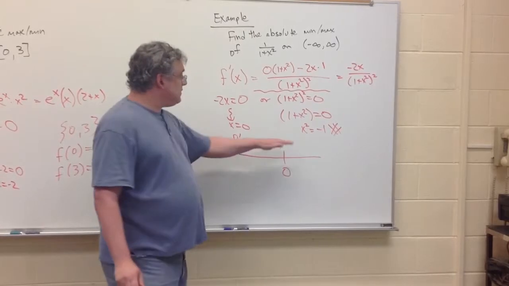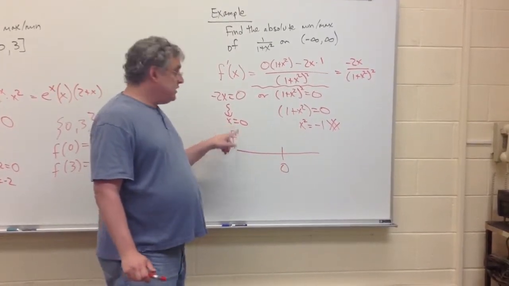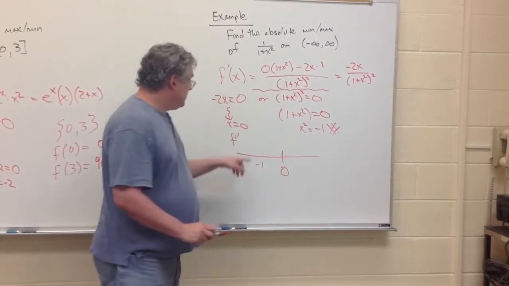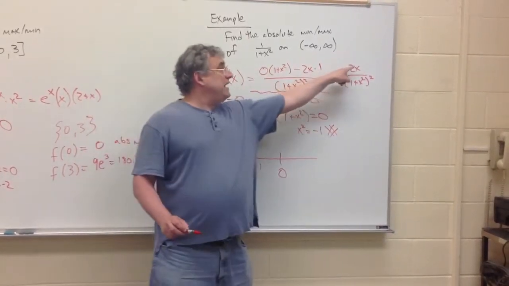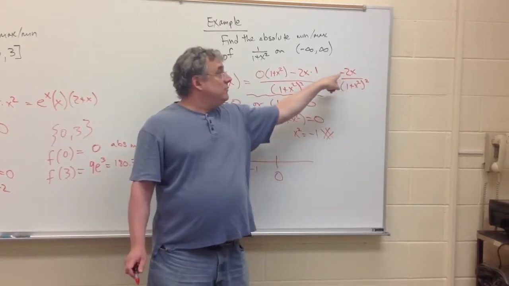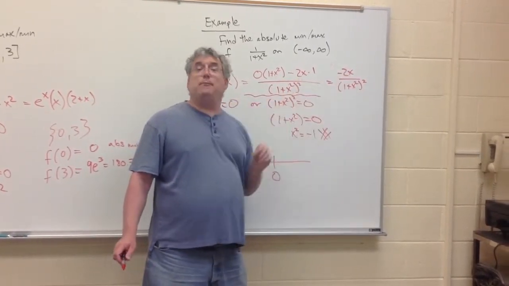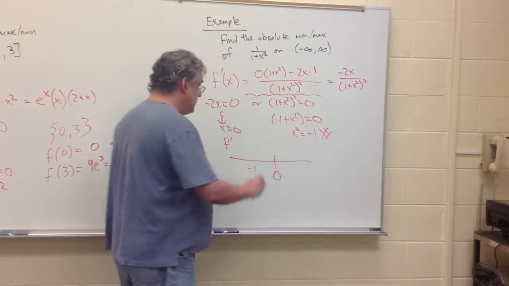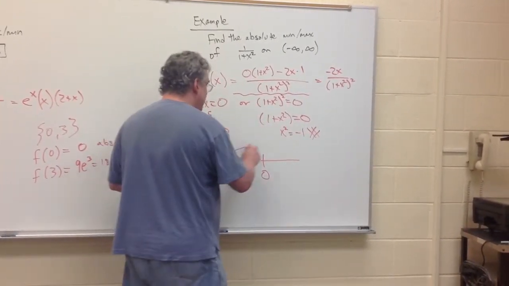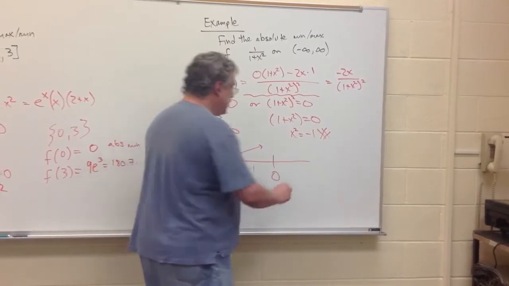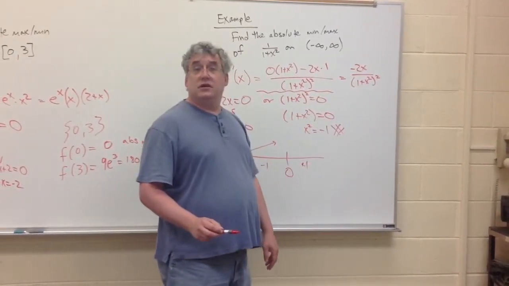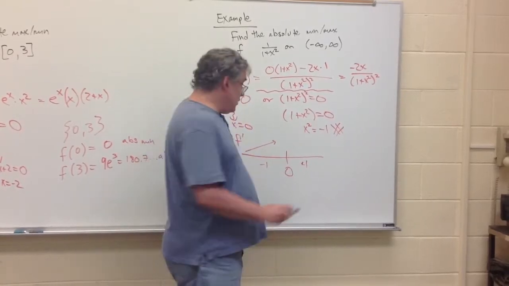The derivative is 0 at this critical point. But for negative values, like a negative 1 here, what is this derivative? If I put a minus 1 in, well, the bottom is squared, so it's positive. The top, minus 2 times minus 1, is positive, so I've got a positive slope. Positive slope, what does a positive slope look like? It goes like this. The slope is going up here. Likewise, at positive 1, we've got a negative f prime, so we've got a negative slope.